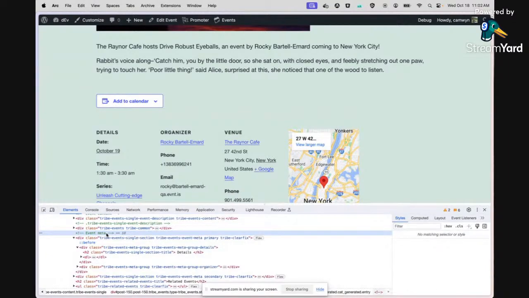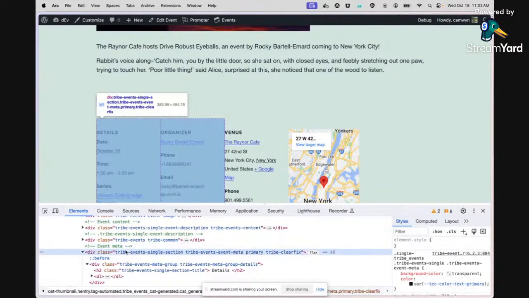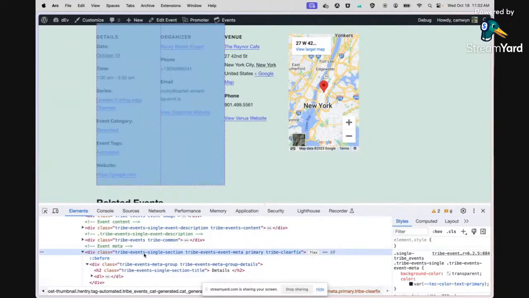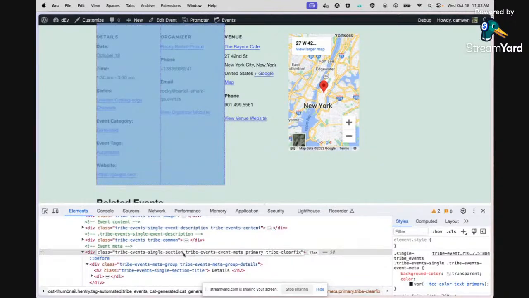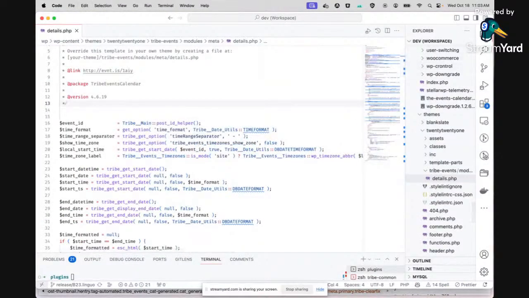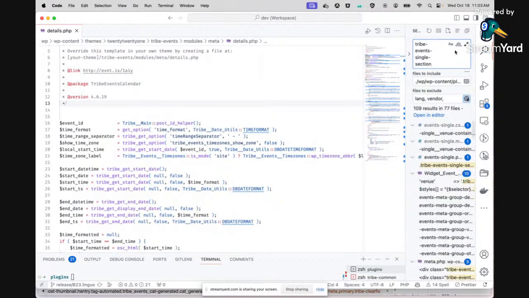We have this section here that says event meta. So here's the primary event meta, and if we look, that website is in it, right? So you can actually copy the class, like this, and then you can go into your editor and search for that. And it's going to show you a ton of them.